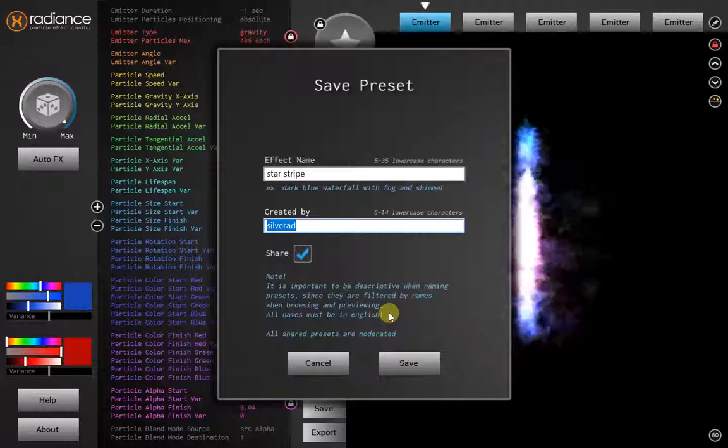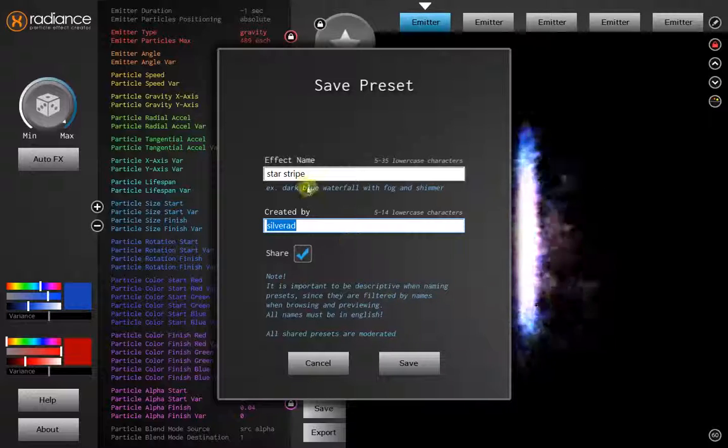It might sound a little bit harsh, but the reason we are doing this is that we believe in creating a good online library where we have a lot of very useful and quality effects. This is something that everyone is benefiting from.